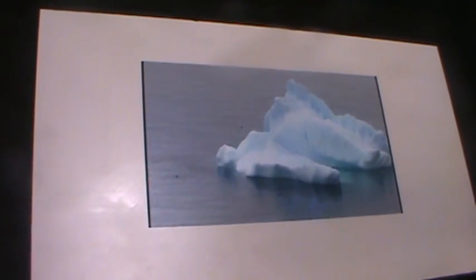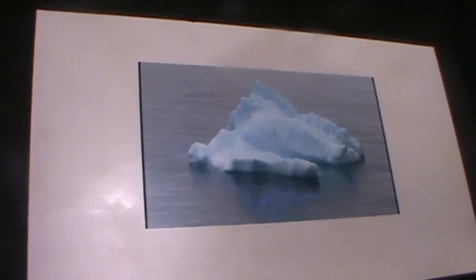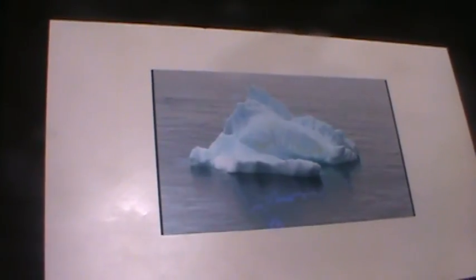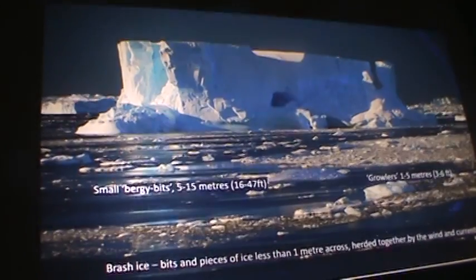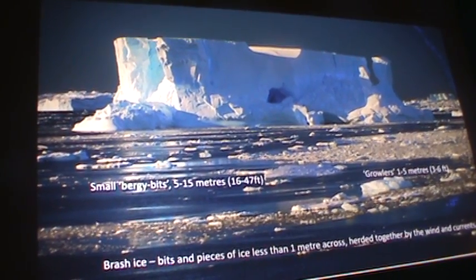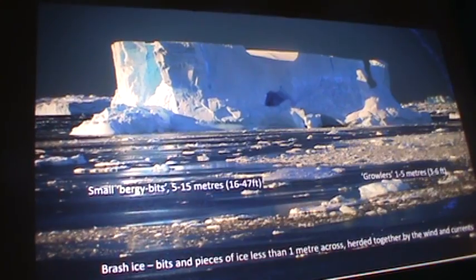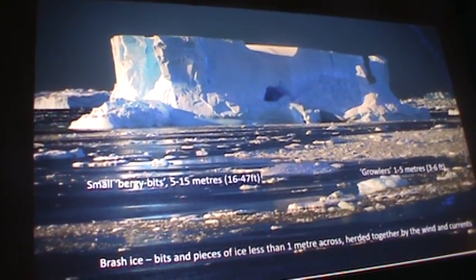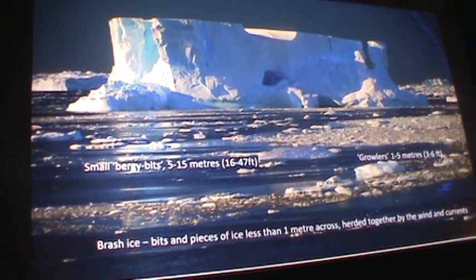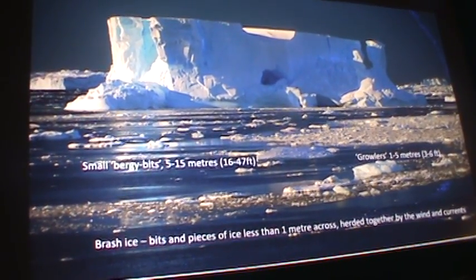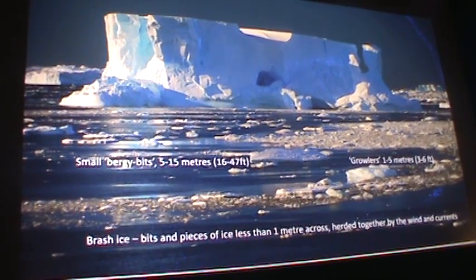So you can honestly waste so much time watching the icebergs and watching the penguins, and fingers crossed we'll get some really good views of the penguins and the icebergs. But that's what you're looking out for, these little black dots on the icebergs. And then just finishing off, we'll have a look at some of the rest of the ice here. So you've got a big iceberg, and then we've got different names for the smaller bits of ice. I haven't made these up, these are the proper names.